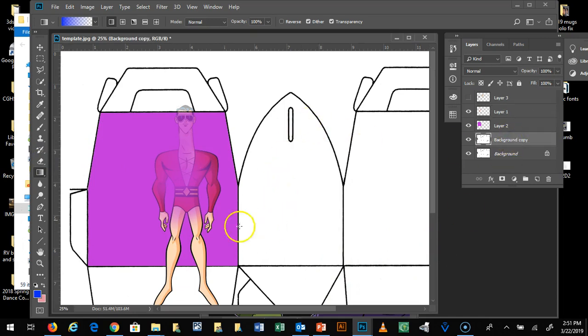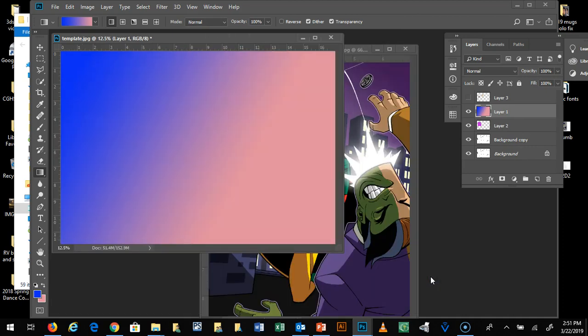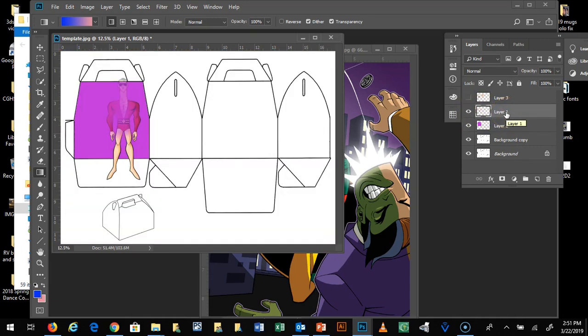I'm going to select an area to do this in. Because right now, if I do my gradient tool, watch what happens. Just going to click and drag that. My entire image has been covered. Why? Because I did not pay attention to what layer I was doing this on. Right? So I'm going to undo this. And let's say I want to just fill the gradient on this one side of my box. I need to select that side.